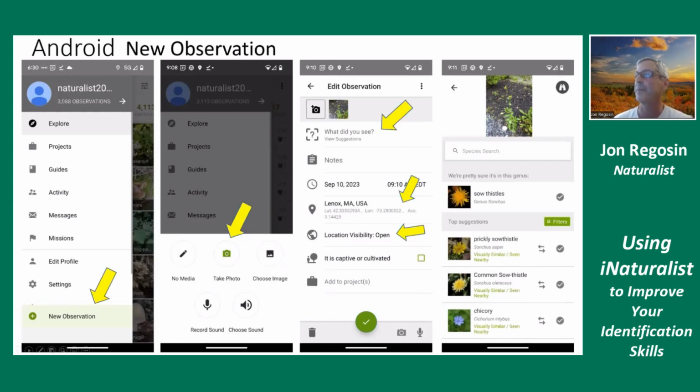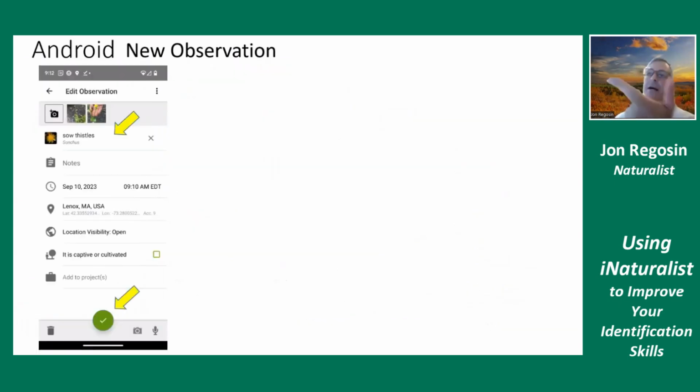So often it's better maybe to select the thing that's more general. So maybe you should select the genus unless you're particularly familiar with the species. That's what we did here: we selected that genus, and then we're going to select the checkbox, and that's going to load the observation into iNaturalist.